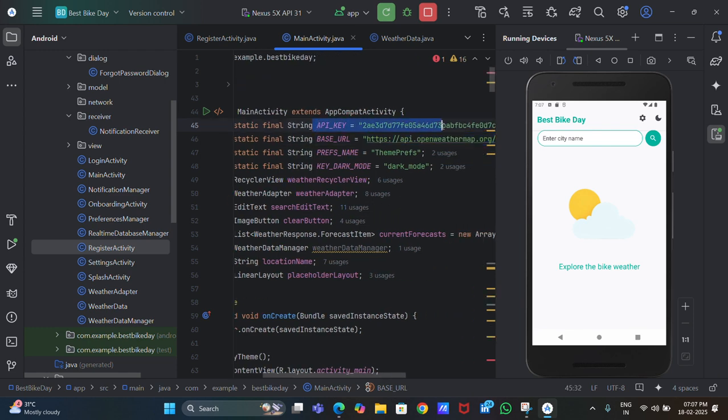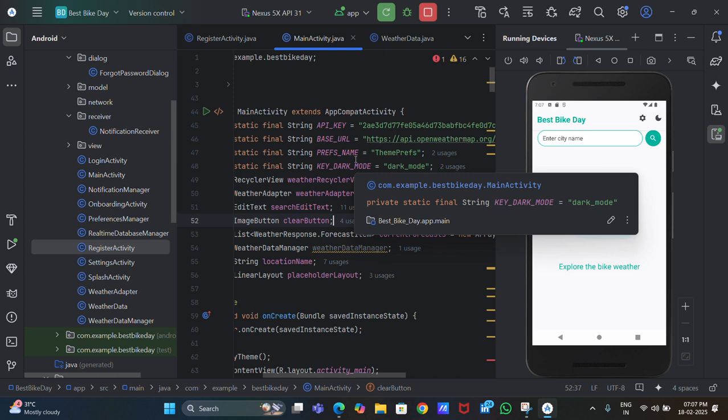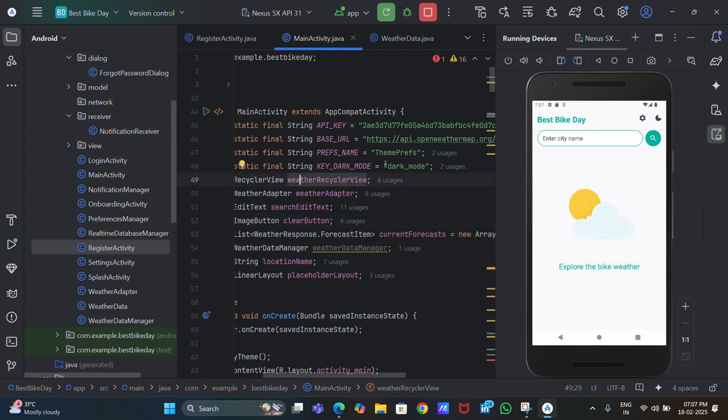So I'd use the API key, and I already told that I'd use the weather API for viewing our 5-day weather forecast, that is, fetching our required data from the open source API. And I'd also use the key dark mode in order to enable our application to work either in light mode or else even in dark mode.